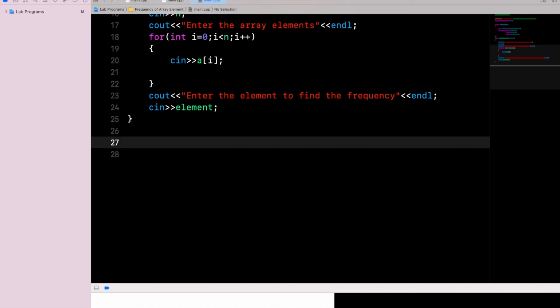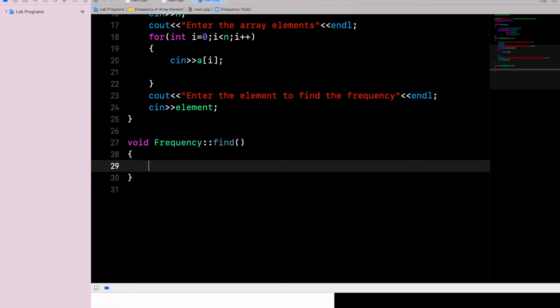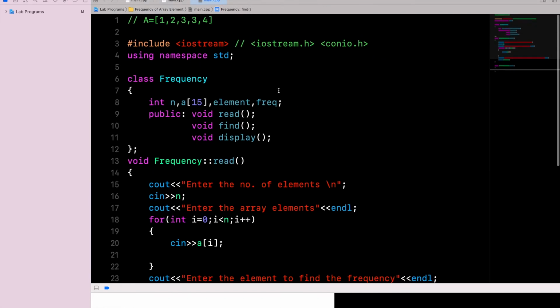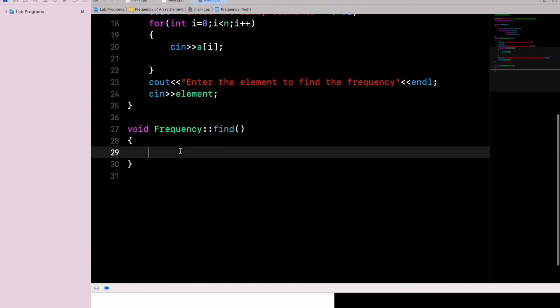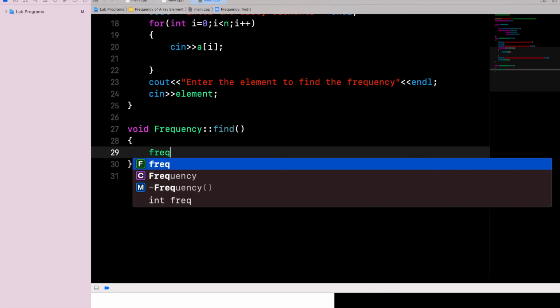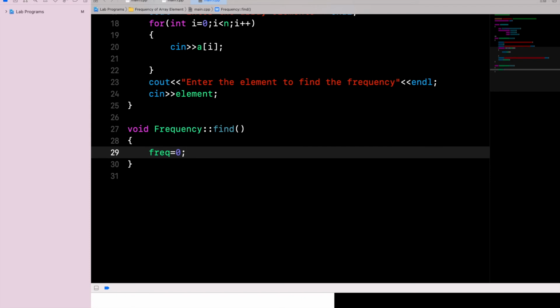So to find the frequency, we are again going to start with our return type, our class name, scope resolution operator, and our function name. So over here we are setting the value or the frequency of this element to be 0 initially. So setting frequency to 0.